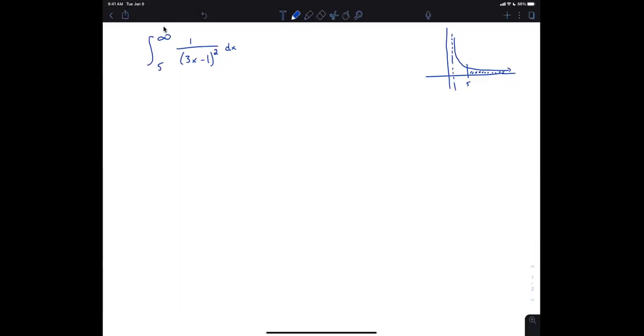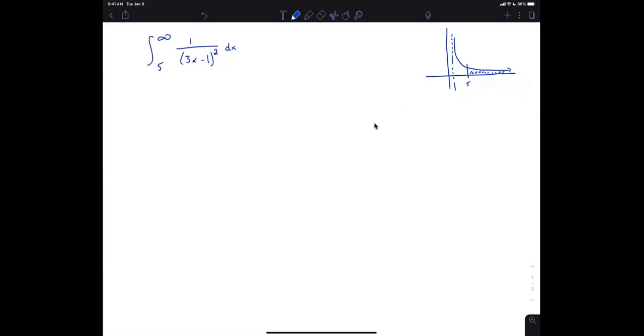The thing is that when you go from 5 to infinity, we can't really handle that using just standard integration or the fundamental theorem of calculus, but we could do from 5 to 100 billion or 5 to 100 billion factorial, something incredibly large. And all of those would be normal integrals. So the idea is, if you go from 5 to 100 billion, that area is a certain value, and then when you go to 100 billion squared or 100 billion to the third or something even bigger, if that's approaching a value, then you would say this converges to a certain value. Otherwise, maybe it goes to infinity. And so that's the idea here.